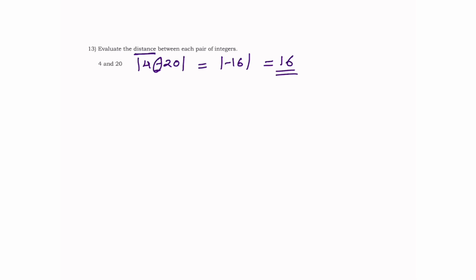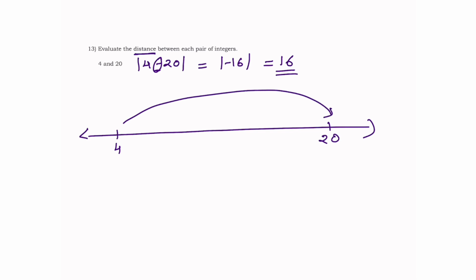If you want, you can also do it on a number line. So basically this is your number line, right? You are at 4. To reach 20, how do we reach 20 here? You will have to add 16, right? So how do you know that? So 20 minus 4 is 16. So the distance between these two numbers is 16. So likewise, we have 5 more questions to be done.